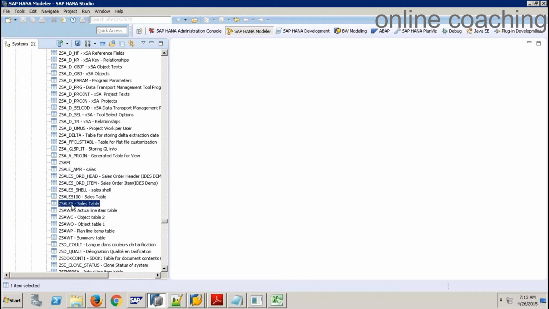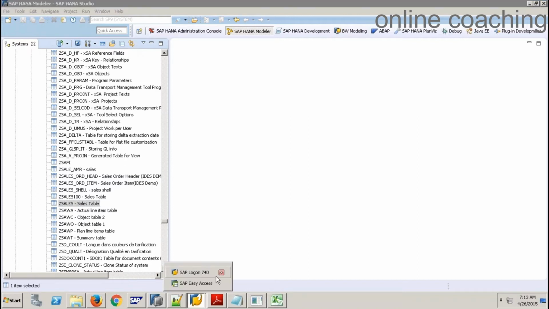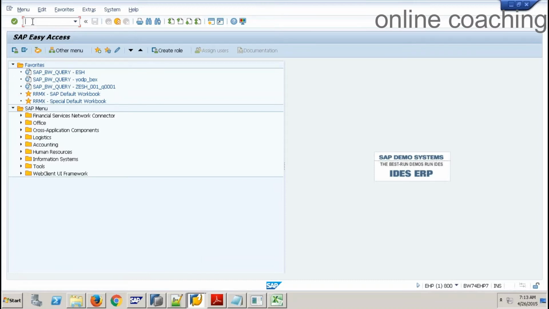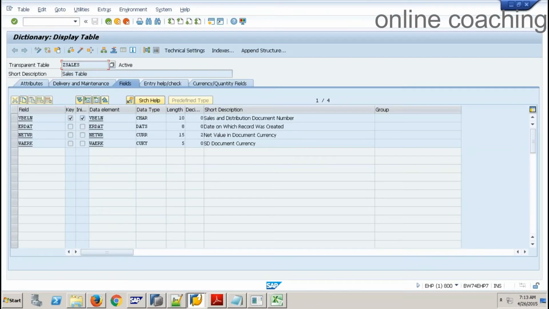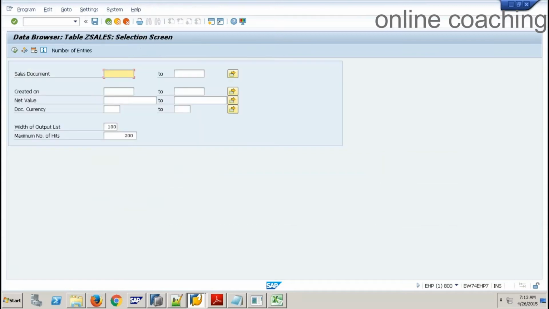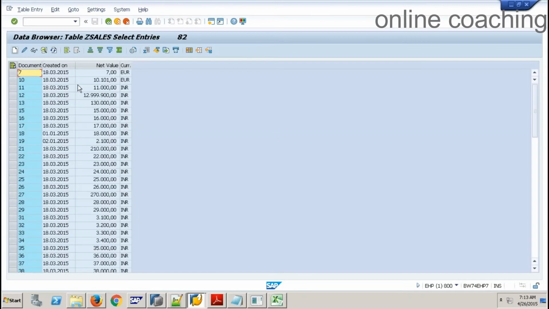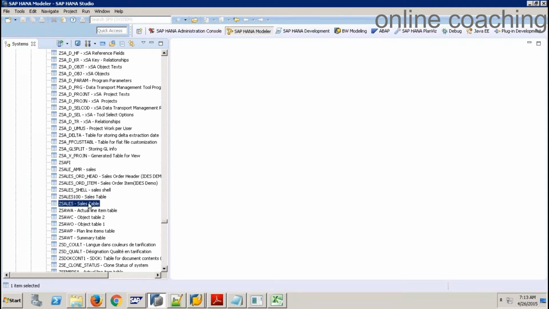See, this is a table Z sales, and in ECC I have a table Z sales. Can go and see this data. I've got something around 82 records here. Okay. So now let's consume this table in my HANA database.